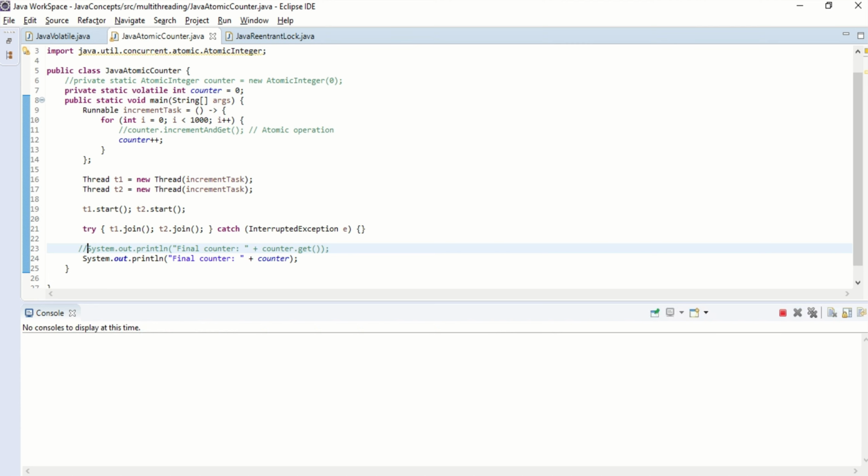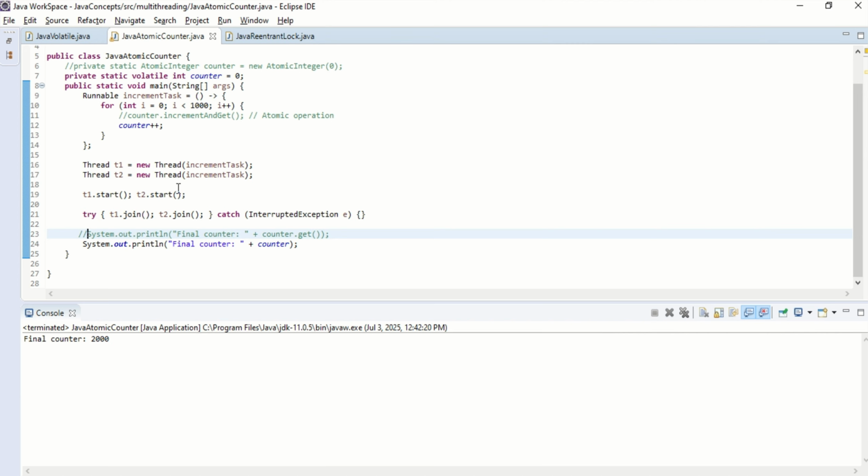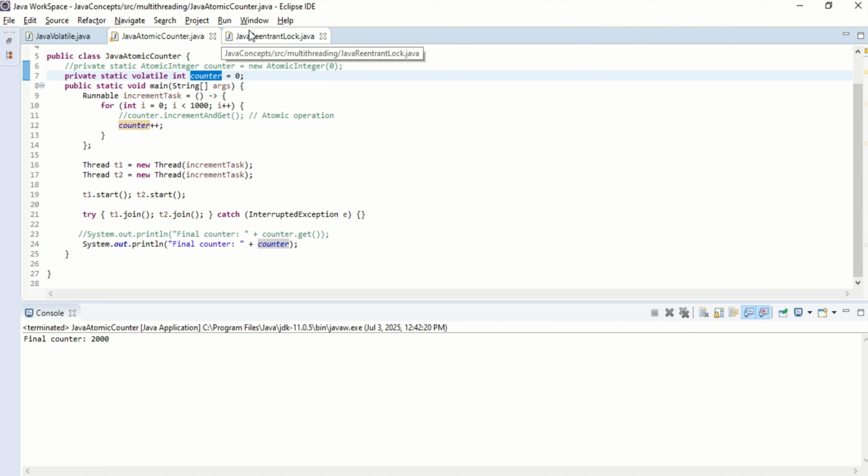You can see here it's not a constant value. It changes, it's not consistent. That's why we use AtomicInteger. Whenever you are dealing with counter cases, you can go for atomic classes.